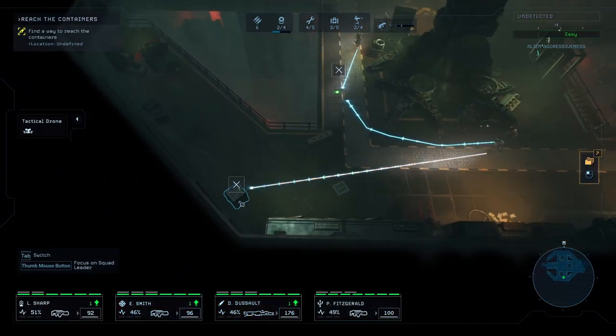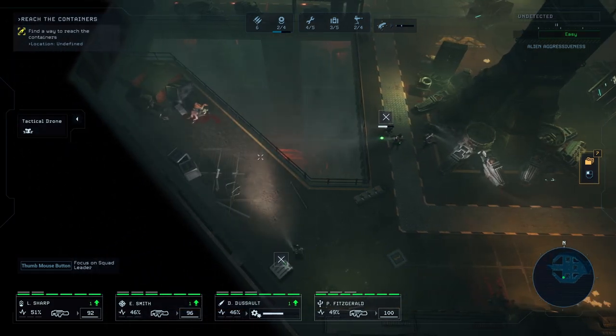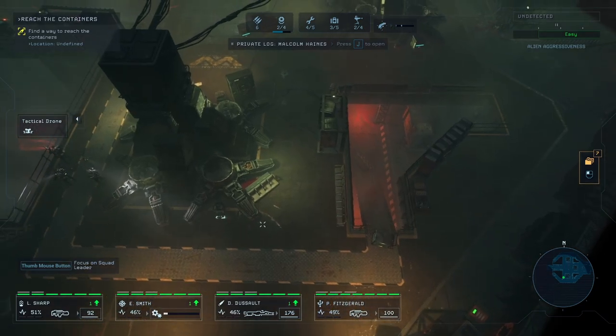Data, nice. Hey, I found something. Looks like a data pad. Anywhere I can hide these Marines? Let's see what's inside. Right there.